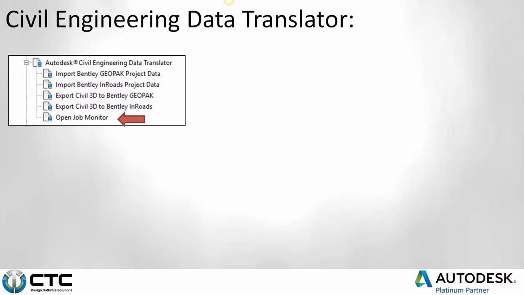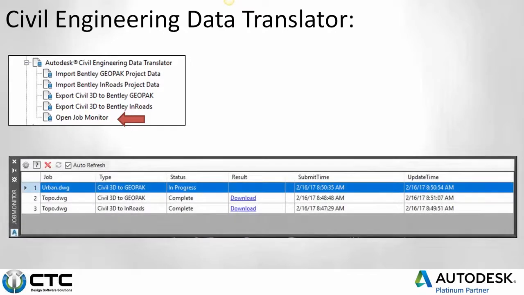You could do this for 5, 6, 7, however many jobs that you want, and you'll see that transferring down there. But in the toolbox under the data translator, there is an open job monitor in there. And what you'll do is you'll say open when it's done or about done. And you'll see your list and when the job is done. So you see that number 2 and 3 were complete. I then had the ability to say download.